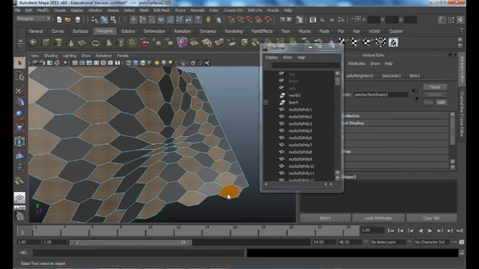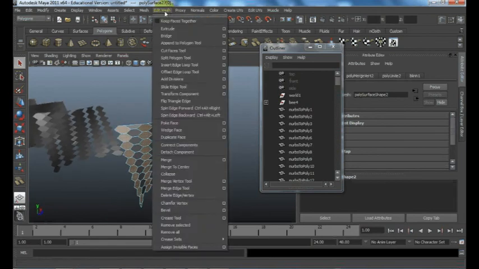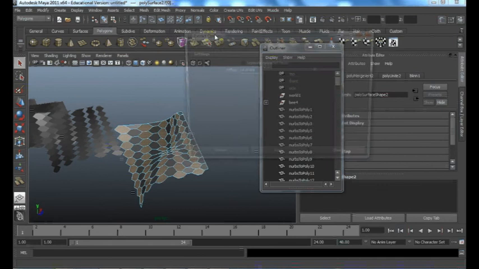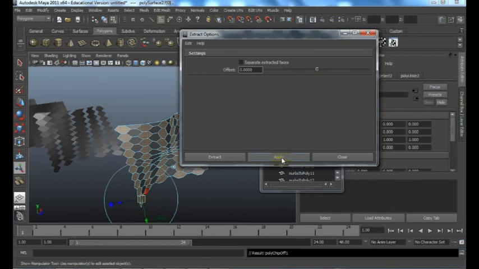So select them one by one. Then I'm going to use extract to break apart these pieces. In the extract setting, I would uncheck this, just choose apply.